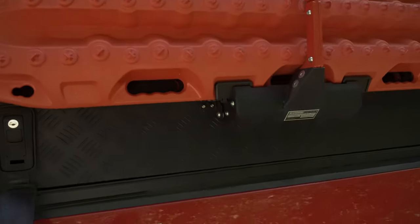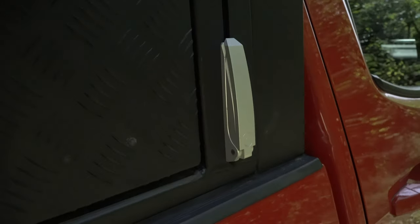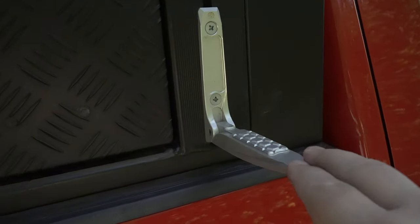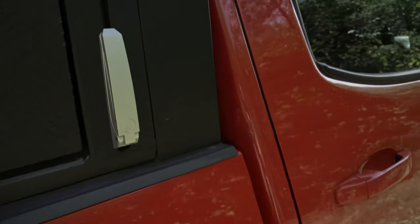There's also a fold-down step that's mounted to the side of the camper as well. This is attached to the mounting channel using M8 hardware. This is typically found on sailboats. It's pretty handy. It lets you get on the roof, easier access, nice little strong step.